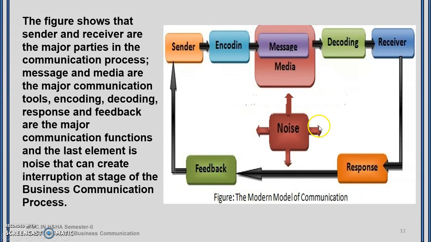Response will be generated at the receiver end, and this will be passed on as feedback to the sender. And here also there are every possibilities of noise or interruptions in the communication. Here you can also see that it is a circular one. That means communication is always two way. One sends, other understands, then there is a feedback. If the communication is not understood in its original form, again the sender resends the message till the whole process is completed, such that the original message is understood in its original form by the receiver for whom the message is meant.